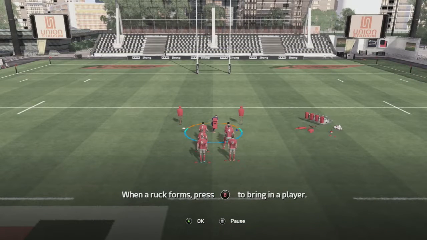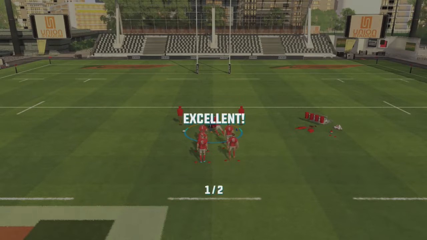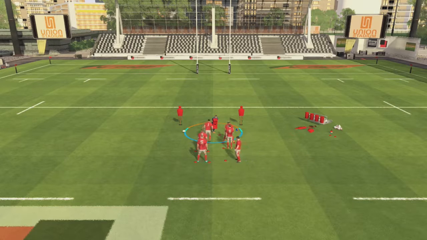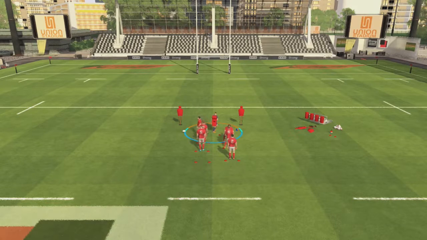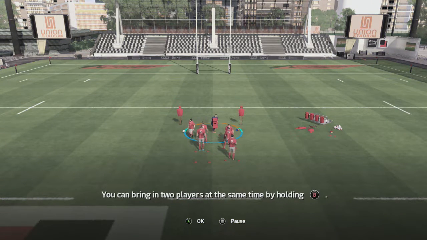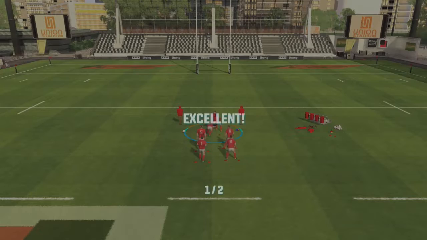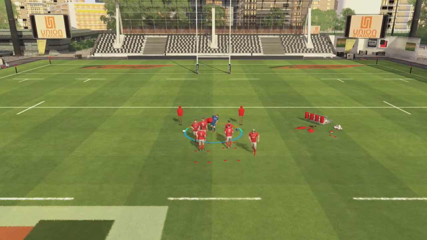So here's the second regime. This is the ruck. So when a ruck forms, press B to bring in a player. Excellent. 1 out of 2. Again. That's it. Please don't say that's it. You can bring in two players at the same time by holding B. See, I didn't know this, so we are learning here. So, hold B. And there we go, they're both in. Nice. Okay. I feel a bit sorry for the bloke at the back, by the way.